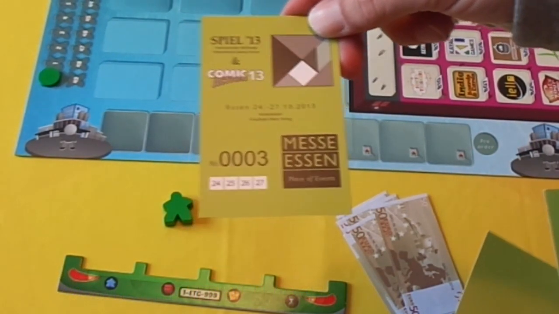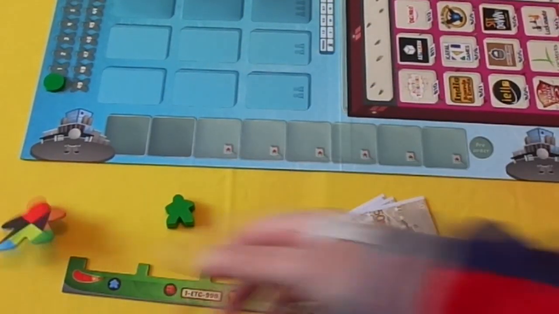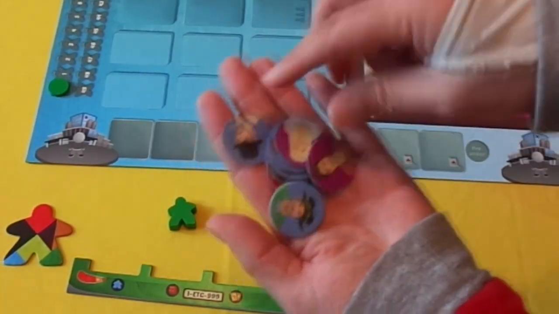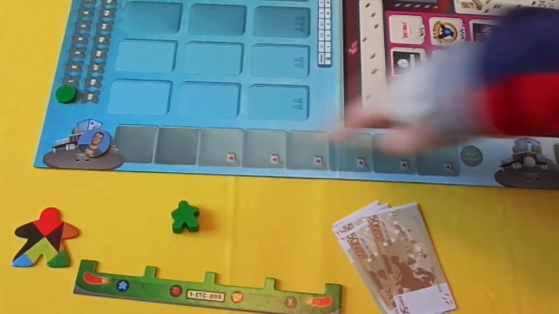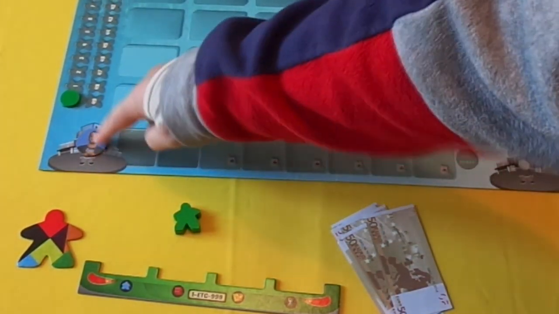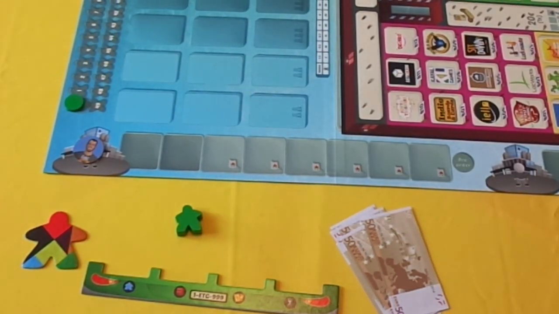And the player with the lowest number, that was number 3, will get the first player token. You will also get to choose one of these little tokens. As you can see, they're double-sided, male on one side, female on another. And as you can see on the side of the board here, you have this action marker. As you do actions, you move your token along there to show how many actions you've done.